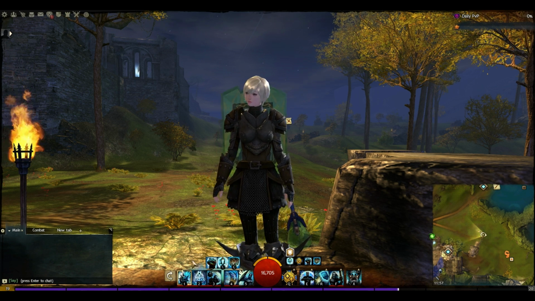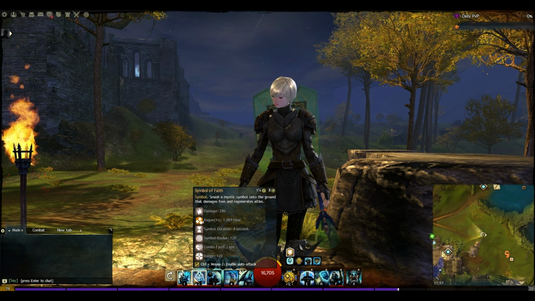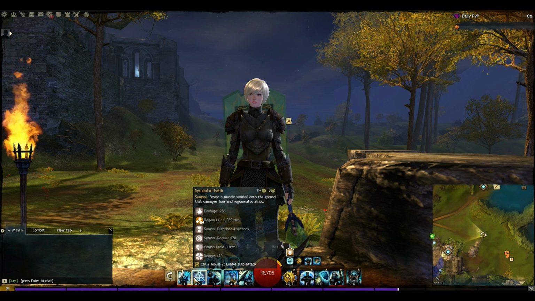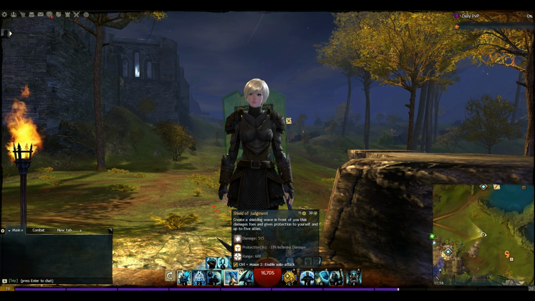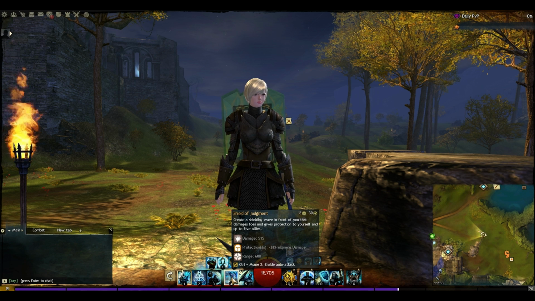For our other weapon set, we've gone with a shield and then the mace. The mace is a fantastic weapon with the Symbol of Faith. You can keep channeling that over and over again, and it gives you basically a regeneration on the ground that will also heal you and damage any foes that come into the area. You've got a block there on Protector's Strike, another knockback here on the number 5, and a protection uptime there on the number 4. A great all-round weapon choice for any tank build Guardian.